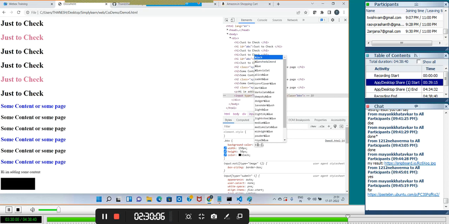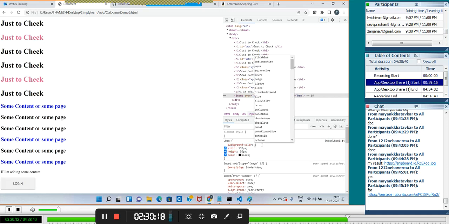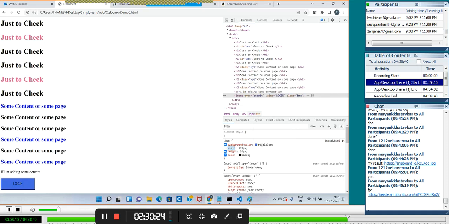Either I want the blue color, or here I want this green color. Anything, a blue color, red color. If you want the chocolate color, you can mention it. Or any color, if you want to change it, the modification can be done here itself. You can do any of the changes whatever you want. If you want to increase the size of this, we can increase the size also. Wherever you feel good, you can add that.